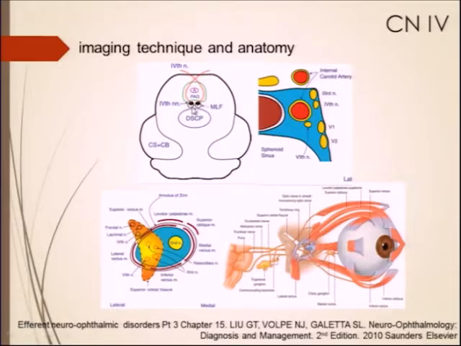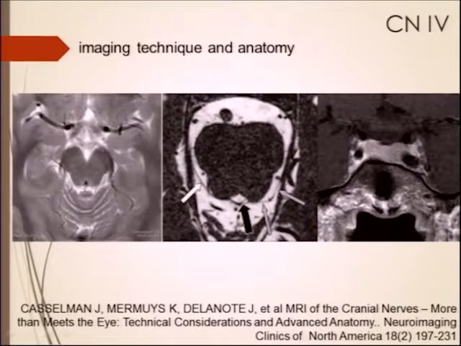The anatomy of the fourth nerve, again, the nuclei live at the level of the inferior tectum. They cross within the brainstem and then come out posteriorly, and then again enter the cavernous sinus. And then the relation between the third and fourth nerve: the fourth lives below the third in the cavernous sinus, inverts within the superior orbital fissure as the fourth nerve heads up toward the superior oblique, and the third nerve assumes a more midline position within the superior orbital fissure, and then the fourth nerve heads out to innervate the superior oblique. And so what are you going to do to image the fourth cranial nerve?